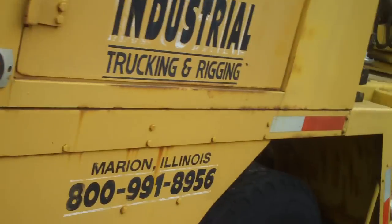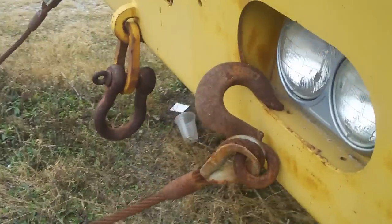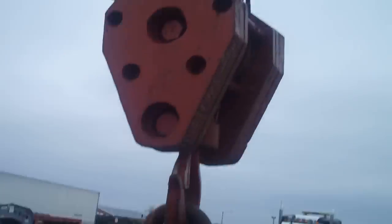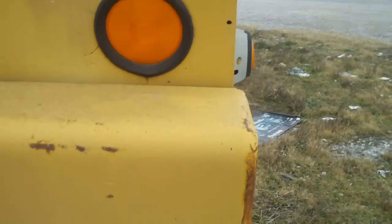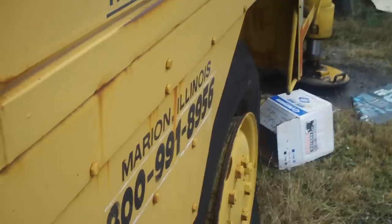I'm not sure what the model number is — I'll have to ask my dad on that. Anyway, starting over here: here's your two hooks that go up to the hook block. I think this is a 15-ton truck crane. Here's your headlights — those are reflectors, I believe. I'm not sure, some more lights. Here's your grill, and here's another grill.